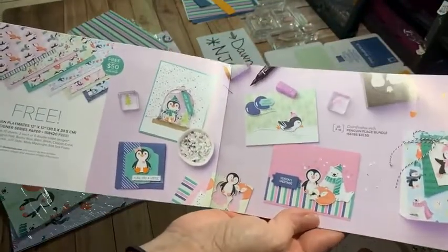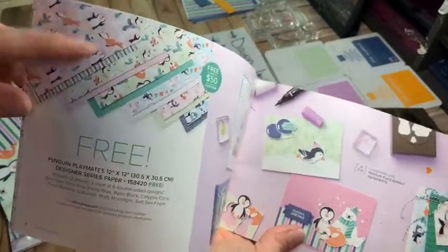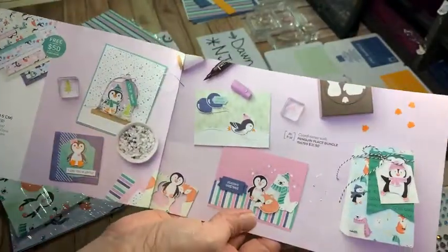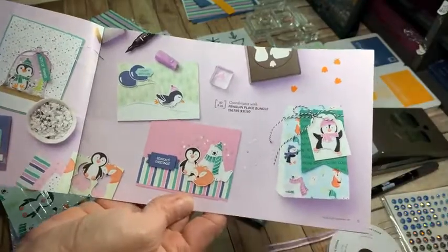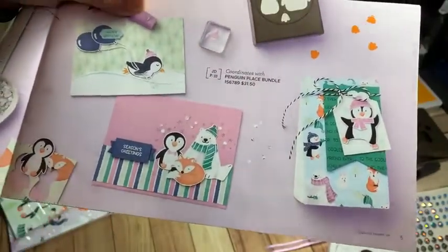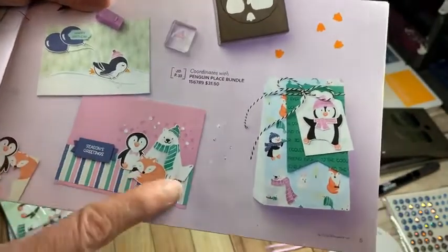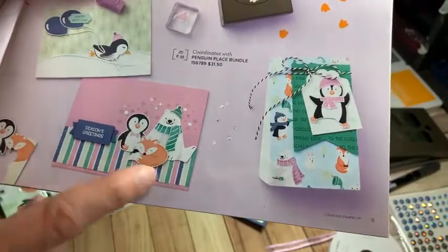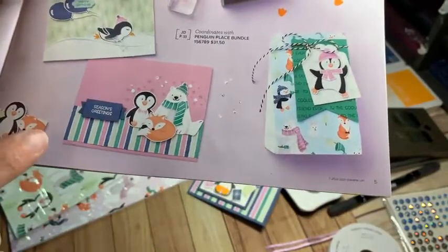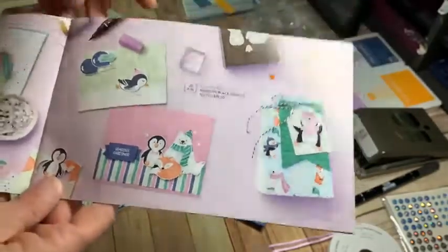You kind of see that layout here. So with a $50 purchase, you get all this fun paper, the 12-pack of 12 by 12 sheets for free. And sometimes we have these leftover strips and we go, what are we going to do? I was just talking with my stamping friend Pam, and she had made great use of a strip of paper, and I'm like, you know what? I'm going to have strips of paper left over after doing my card, and this alone is really cute there. So I have to keep those ideas in mind.